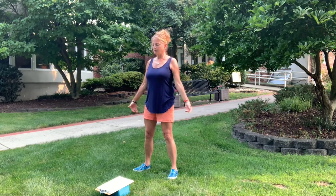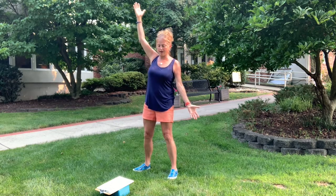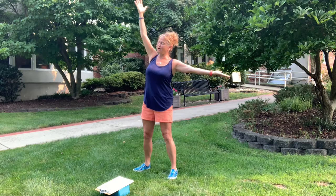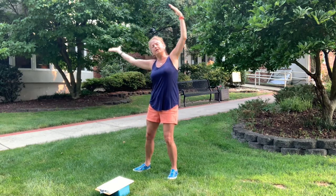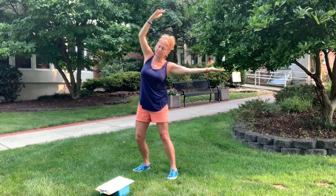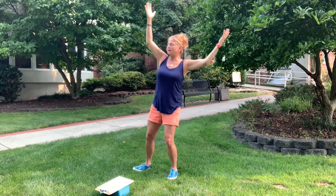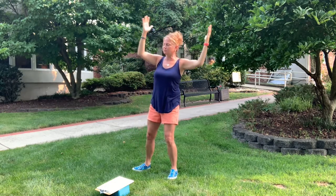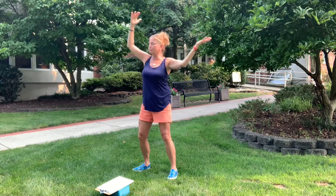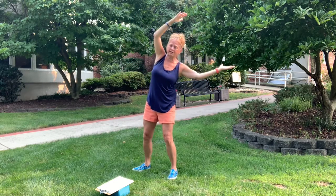All right, the next one we're going to do is painting the rainbow. So bring your left arm up as if you're doing an L shape, and then side to side. So we're flowing side to side. We're using the side body as well. If holding your arms is too much, you can just bring your arms a little closer, or you can bring your arms down. So just, if it starts to get too much or fatigue, right?